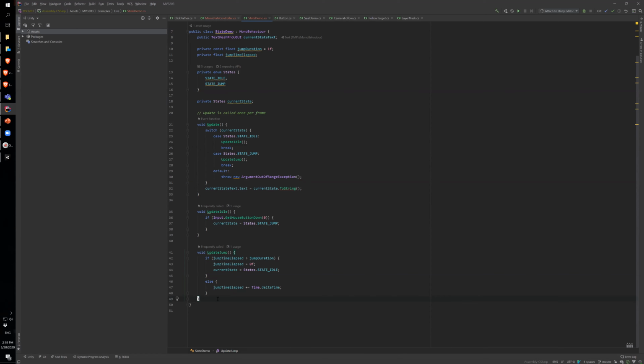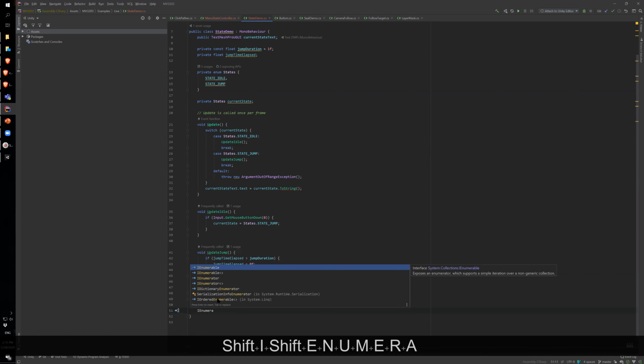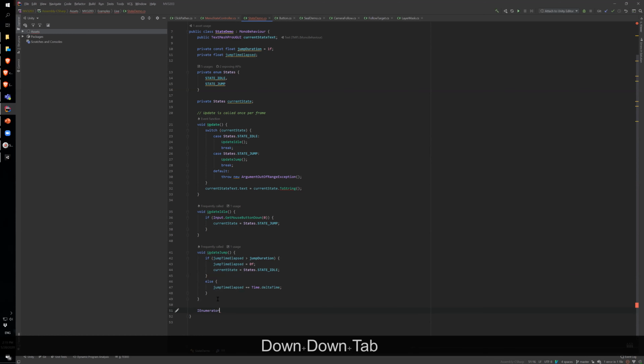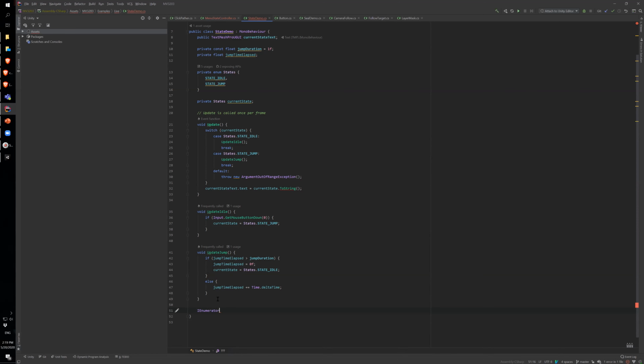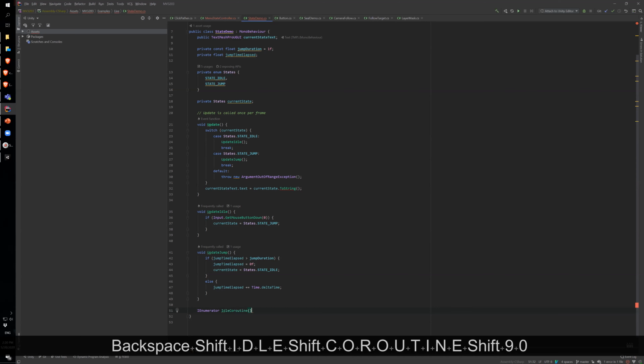To get there, we're going to use that thing he mentioned in the video called IEnumerator, which you can think of as a way to bookmark where you're at in a function. So that's the thing we're going to return. I'll call this idle coroutine.